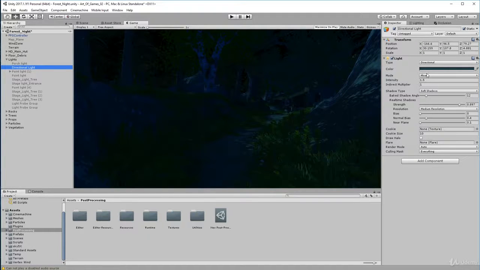Make sure you've got it on mixed mode as well, this light, because what mixed mode does is it allows it to be dynamic. So if your character is running through the scene, it will get lit by that light in real time, but it also bakes lighting onto static objects. If all your objects are ticked as static, like this box up here, top right, the ones that don't move, then it will bake the light for that object, which will save processing power when it comes to running the game. So make sure it's mixed.